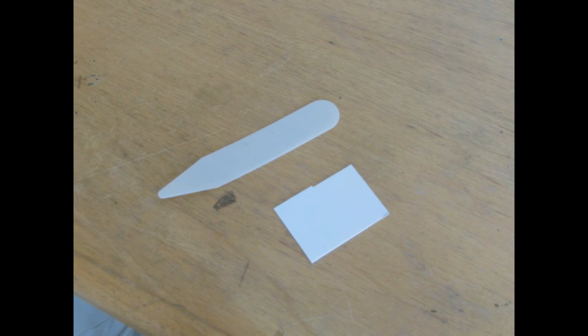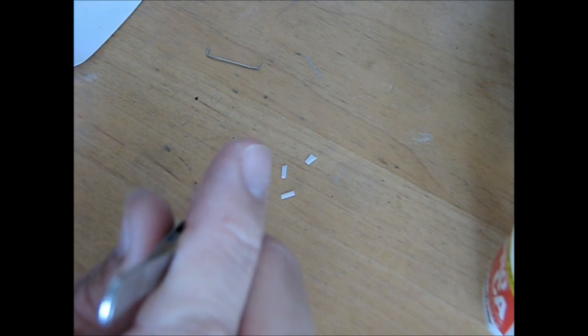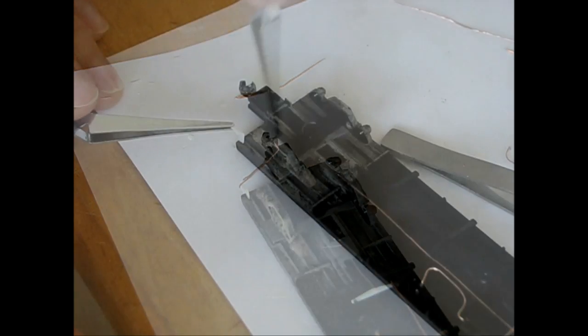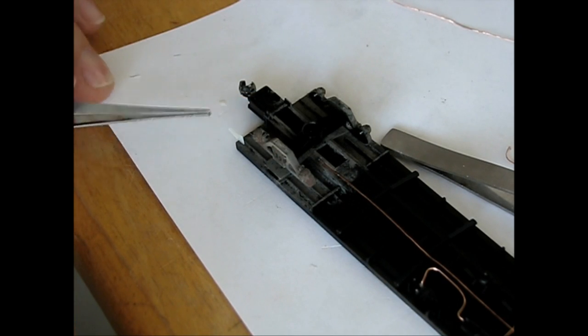Prepare some thin pieces of plastic for the brake gear and the cut lever brackets. A dress shirt collar stay is perfect for this. Thin brass wire can be bent to the shape of a trombone-style lever, or a staple can be straightened for a single bar. Glue these with adhesive to the body and the coupler pocket.